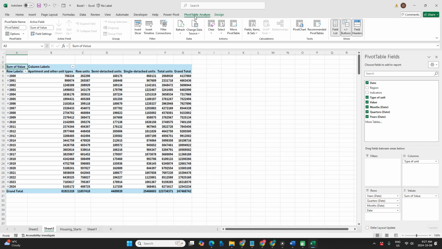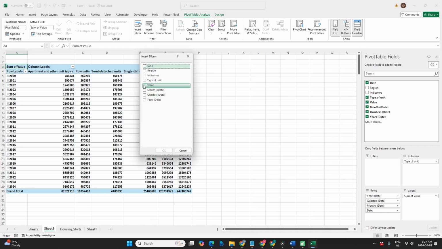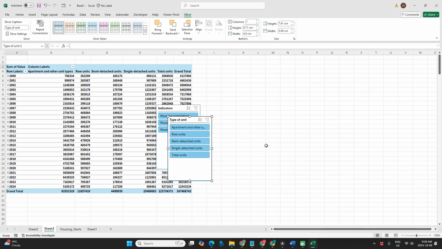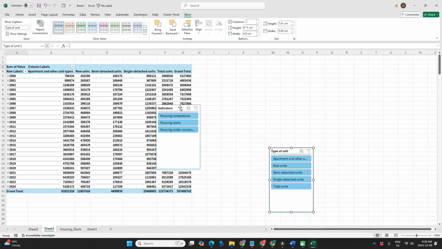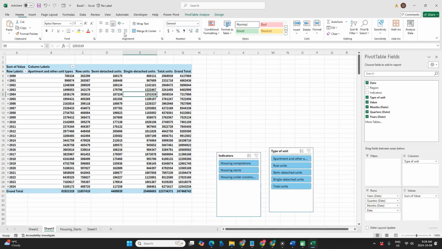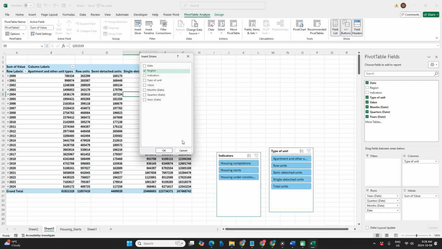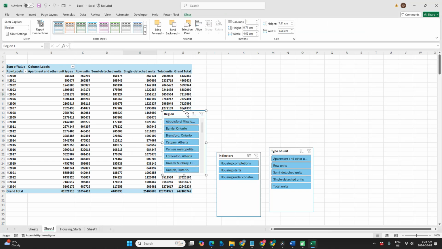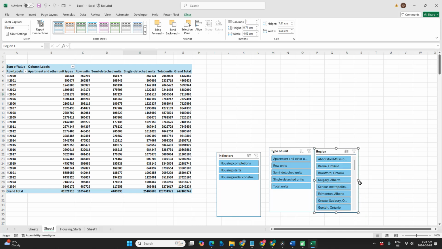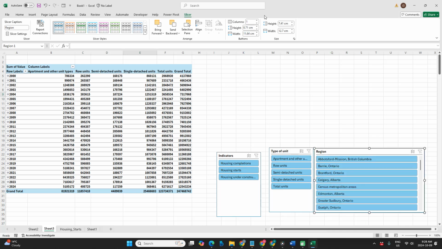So I'll go to insert slicer. I want a slicer for type of unit, for indicator, and that is it. Well, let's also add a last slicer for the region. Put it there, increase the size so that you can fully see what you are doing.